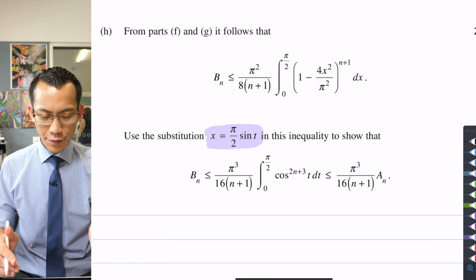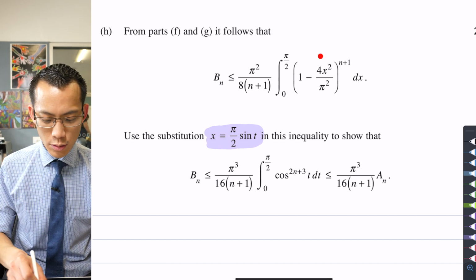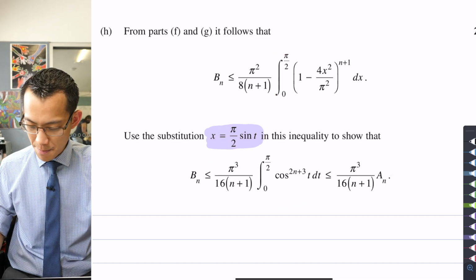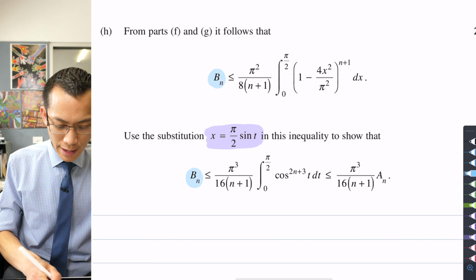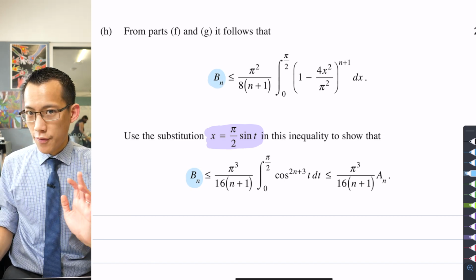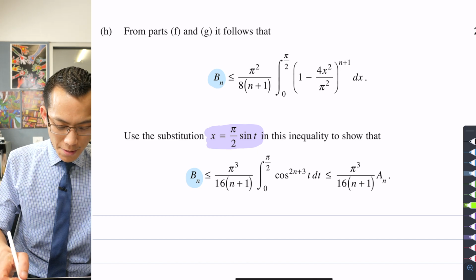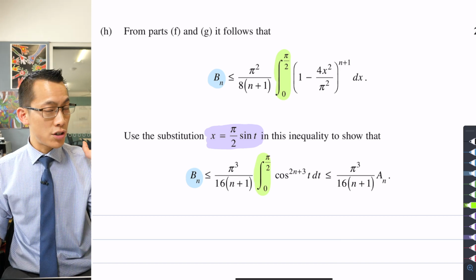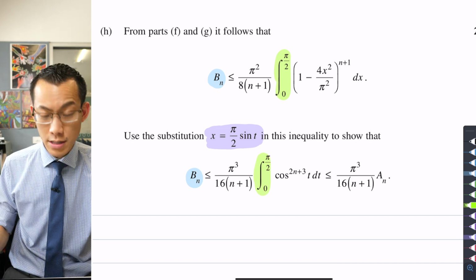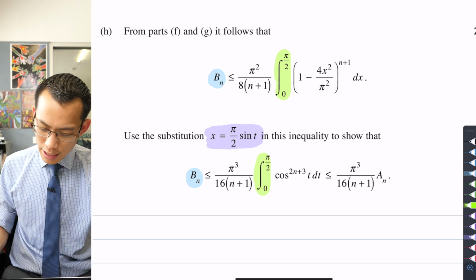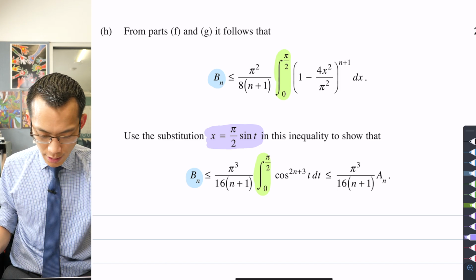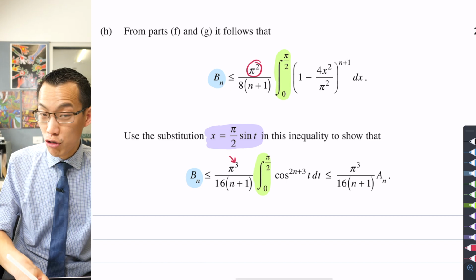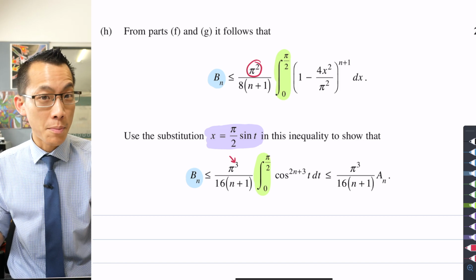You can see, if you look carefully, that there's a relationship between this result that they've told you comes from F and G, and this result which you're required to prove. Have a look. You've got Bn over here on the left-hand side, and then you've got this series of very similar looking things. You've got this same old integral from 0 to pi on 2, there it is. The constant coefficient that's been removed out is very suspiciously similar. Not identical, but you've got pi squared up here, so there's like a pi cubed, so it's a pi squared and somehow another pi arrives.